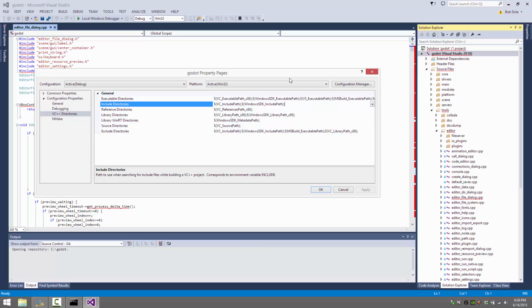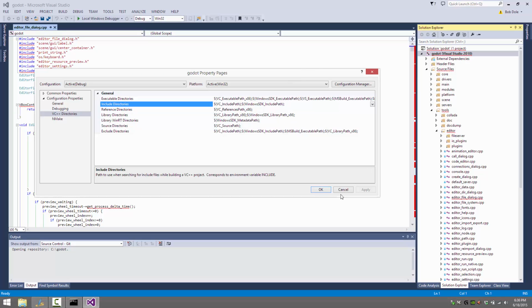Unfortunately, I can't. However, if you go to GameFromScratch.com, there's screenshots of this entire process. So there's a post called Godot in Visual Studio. If you Google it, you'll probably be able to find that as well. But this video I'm doing, everything has been written out line by line there too. So if you need a little bit more reference of what I'm doing in this video, because I know it's a little hard to see, go there.